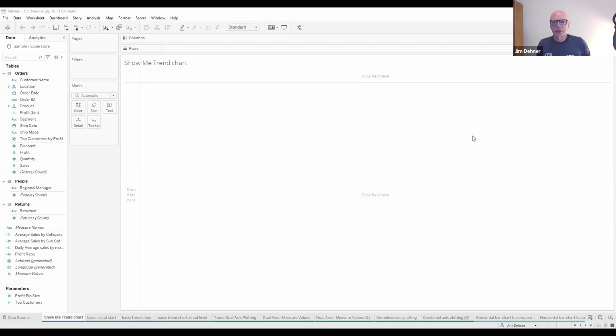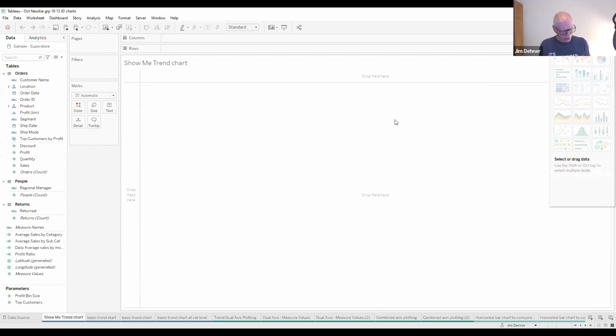Let me share my screen. Okay, and I got to move some things around so that we can see what we need to see here. Okay, very good. I want to talk today first about how you go about making a chart, and I want to start very simply with Show Me. And if you can see, I opened up Show Me, and Show Me right now doesn't do anything. Everything's grayed out on Show Me.